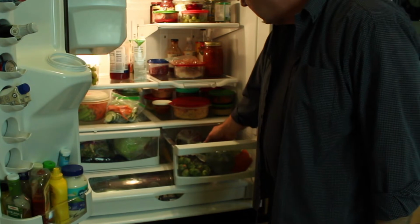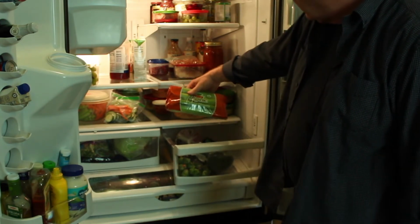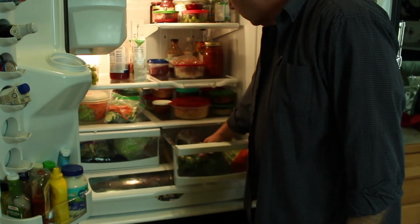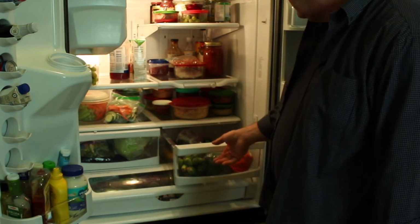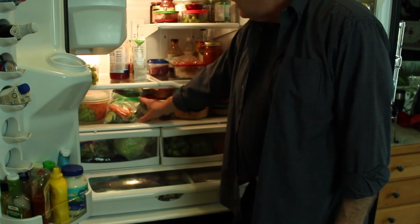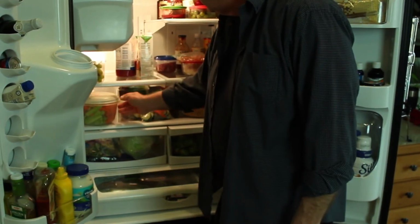And then over here on this side, we've got our vegetables, our carrots, celery right here, broccoli, Brussels sprouts and some zucchinis back here. So pretty simple. But right up here, this section here is always vegetables, and I've got celery and carrots here.